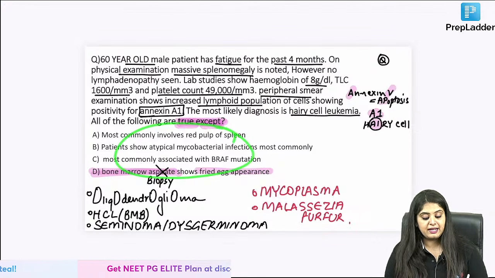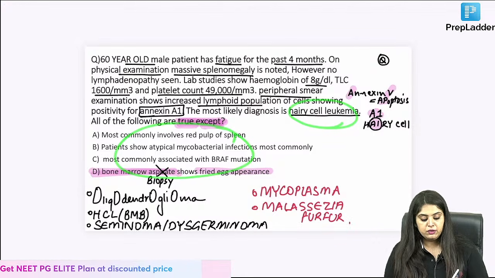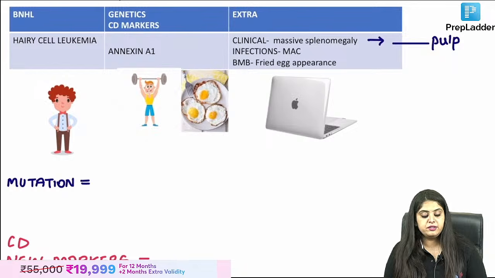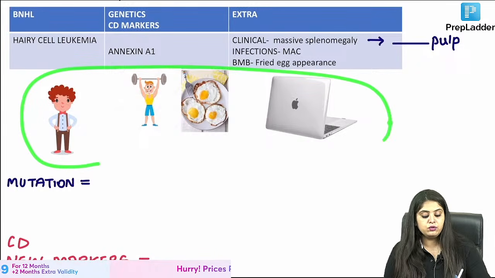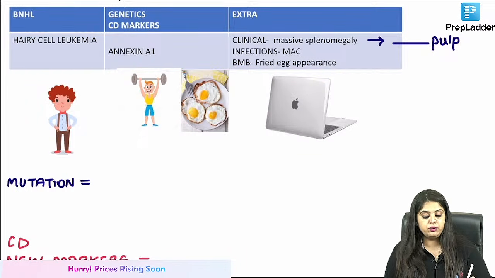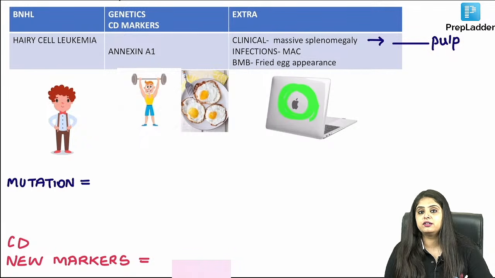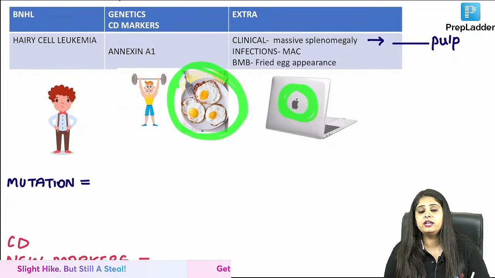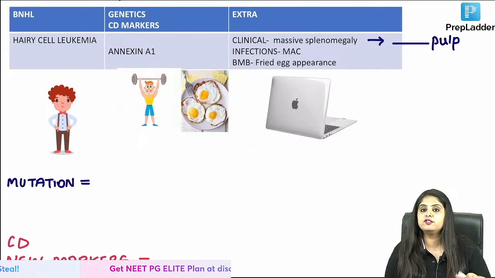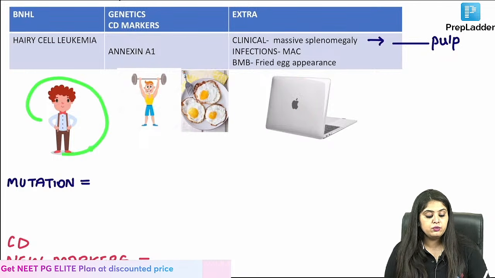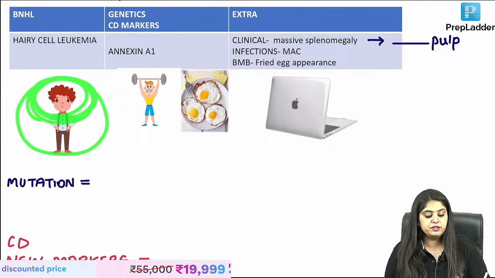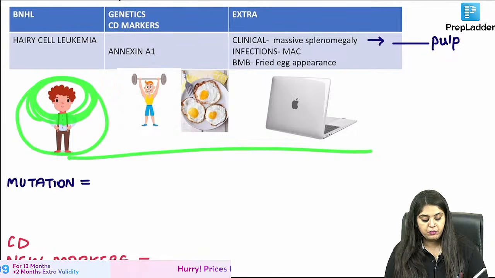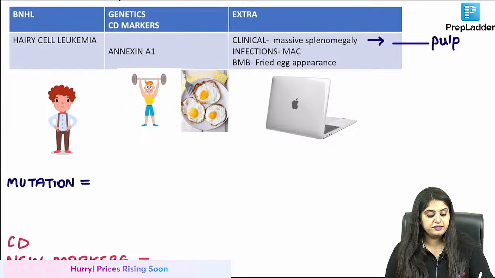But now let us read back. This is hairy cell leukemia. Do you remember hairy cell leukemia is that famous TikTok boy which they always tend to ask you? And we have studied how to be viral on social media. You need to have some expensive products to show off. You need to constantly post about how many grams of protein to have in a day. Even if you don't have knowledge, people are posting about it. And you are constantly dressing up in the most weird trends and making red hair and whatnot. So this is a viral TikTok boy, and that is exactly what hairy cell leukemia is.